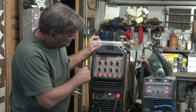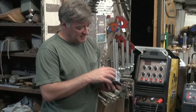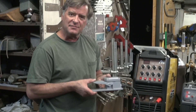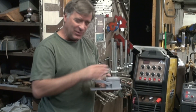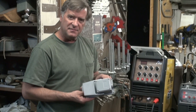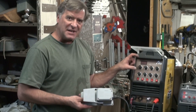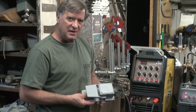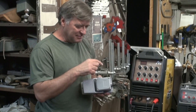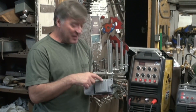The foot pedal still works the same? No, they changed the foot pedal. They're still using that metal-ish foot pedal with that backwards pedal on it — instead of going this way, it goes this way. But what they've done is they've gotten rid of the amp set knob that's on the side of the old foot pedal. Now it's all done in the machine. You set your max amps over here, say 100 amps, and the pedal will now go from 0 to 100. So you don't bump it with your foot — that's what I was always doing, bumping it and knocking it out of adjustment. Big improvement there.